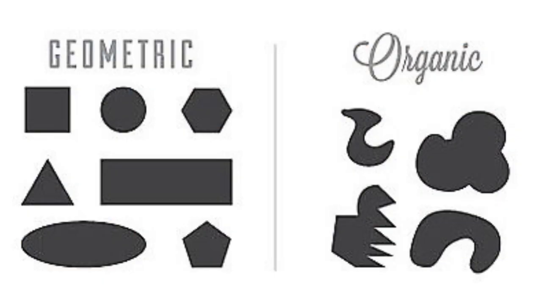In addition to shape, we have two main types: your geometric shapes and your organic shapes. Think of geometric shapes as any shape with a name. Your circles, your squares, your triangles, your rectangles, all of those shapes that you study in your geometry unit in math class. Organic shapes are somewhat different though.